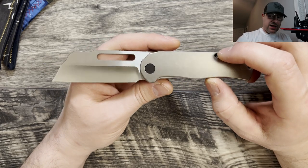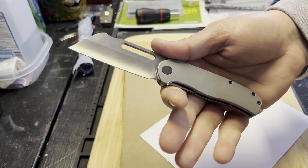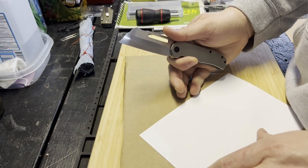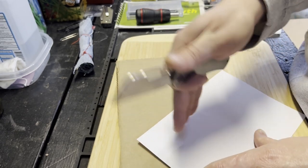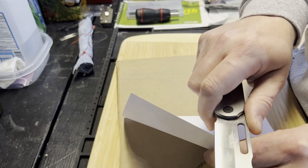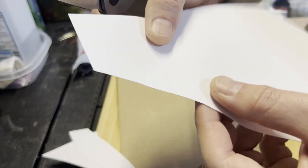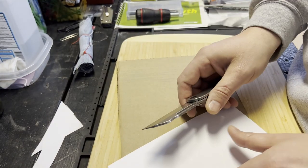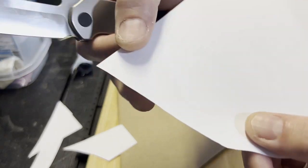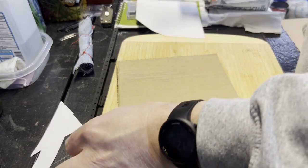Let's talk about the cutting performance — down in the garage we have the Clydesdale from Newbreed EDC. This is just to demonstrate what the factory edge is all about. There will be a full cut test coming to the channel. It's a nice factory edge, no blemishes. It is tearing a little bit right there, but with these factory hollow grinds there's usually just a little bit of a lip from the edge onto the hollow grind. Nothing unusual — pretty common actually.